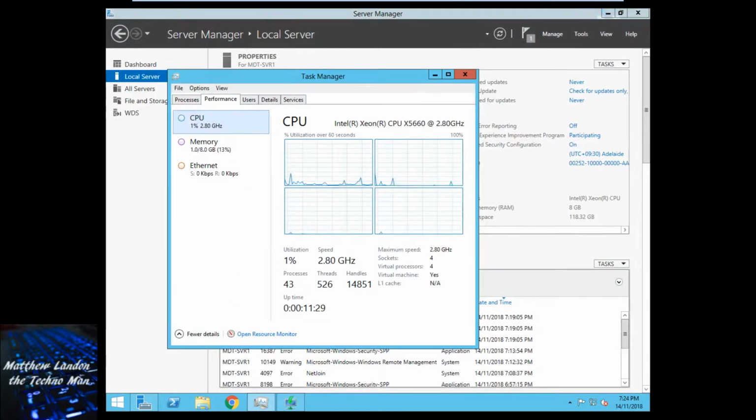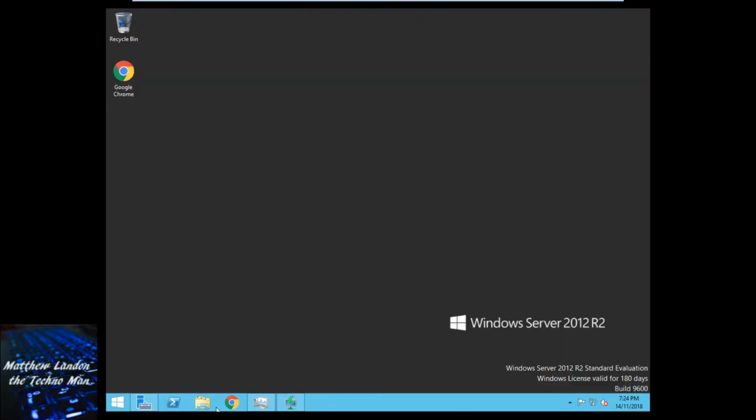Now that's all sorted. Now we need to go ahead and get the MDT Toolkit and the ADK. If I remember correctly, there's only a few things of the ADK you need to install, not everything with it, fortunately enough. So it's about 3.8 gigs, I reckon. Depending on how good your internet speed is, it shouldn't take too long. But in my case, it's going to take forever because I've got super slow internet, but that's fine.